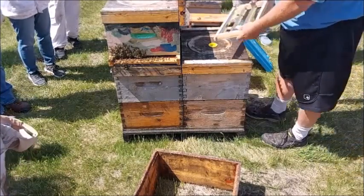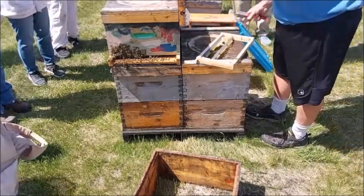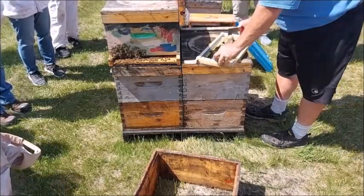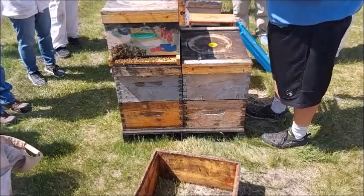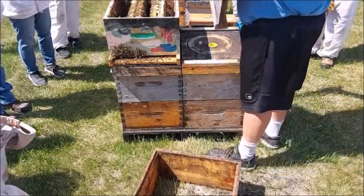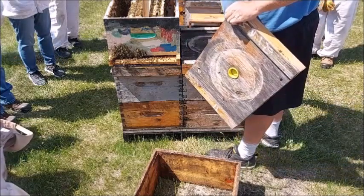Go do your grafting. Pick up your larvae with your little tool, get it in the cup. Get them ready. And come back over here and slip that in there.